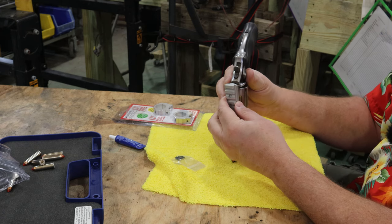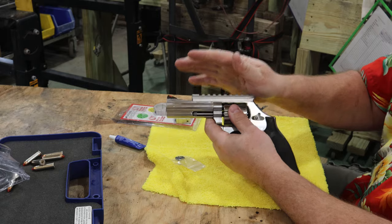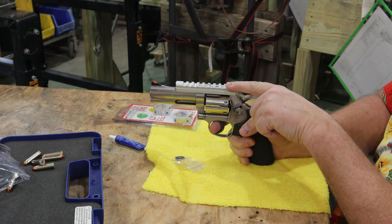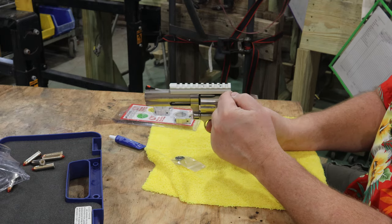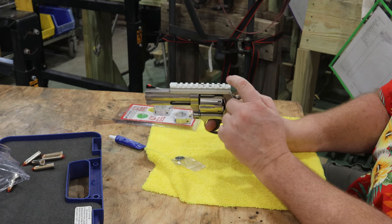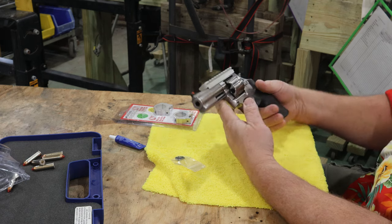The nice thing about that by design, and you've got to use your head a little bit, is that when this is all the way up against that and you tighten your screws down, the recoil, the gun's trying to go this way and your scope's trying to stay still. If you don't have something against there like a hard stop, it puts a lot of pressure on these screws. The screws are having to do all the work of holding everything in place. By putting that up against that stop, that removes the pressure off the screws and puts it here where it belongs.